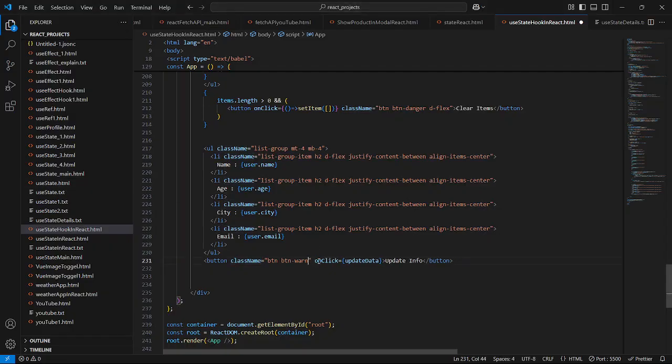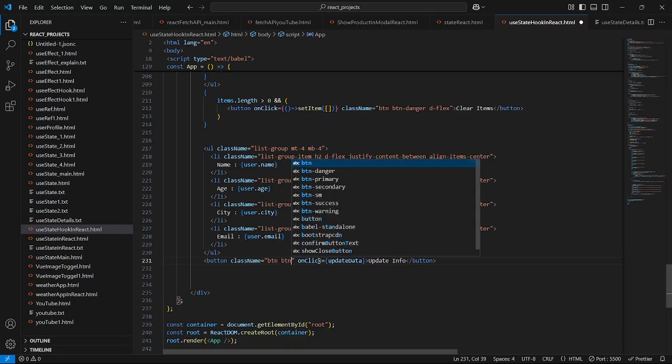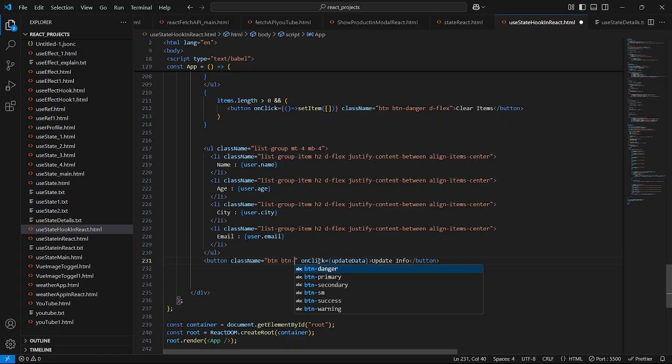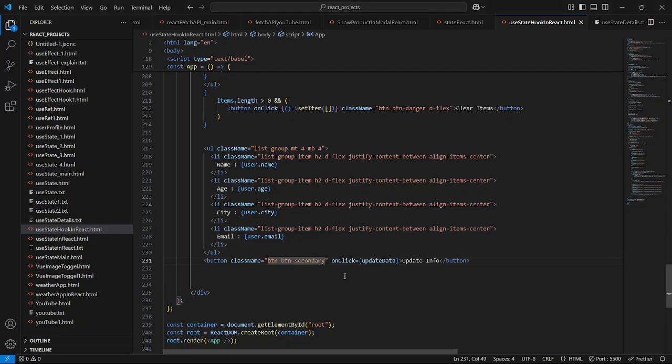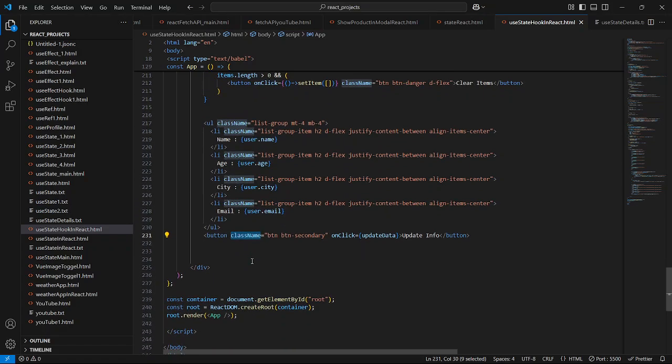Okay, let's just remove this btn. I'll say here secondary, save the file, have a look in the browser. What is the issue? Class name. Okay, so we have to define this method name first. I knew it, so remove this as of now. Just cut it out from here, save the file, have a look in the browser.